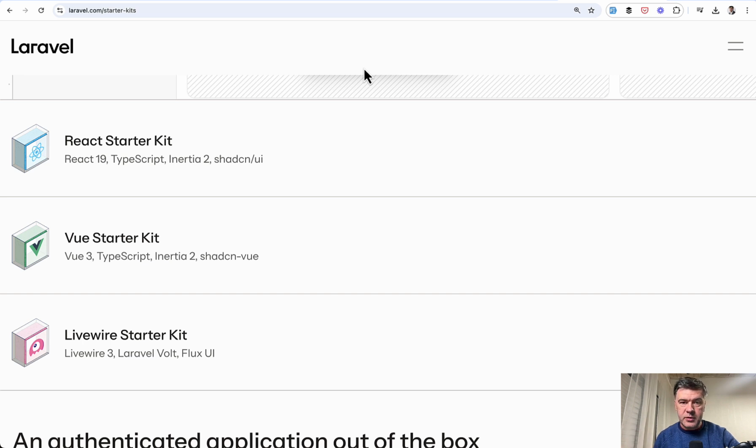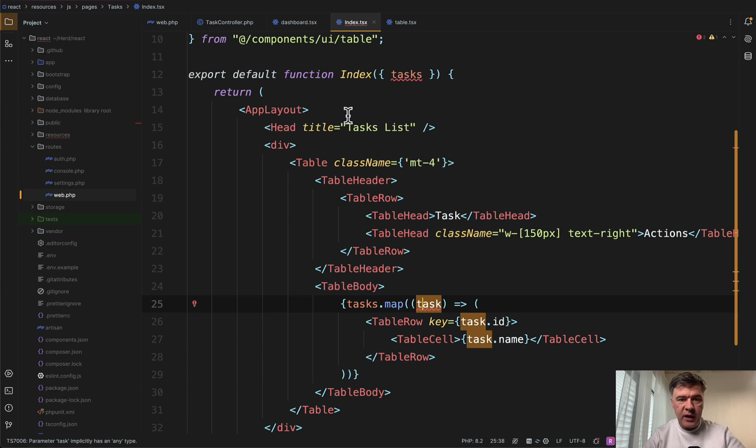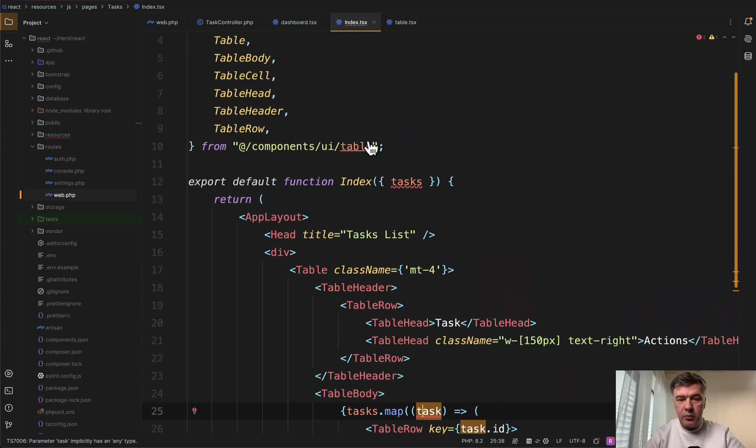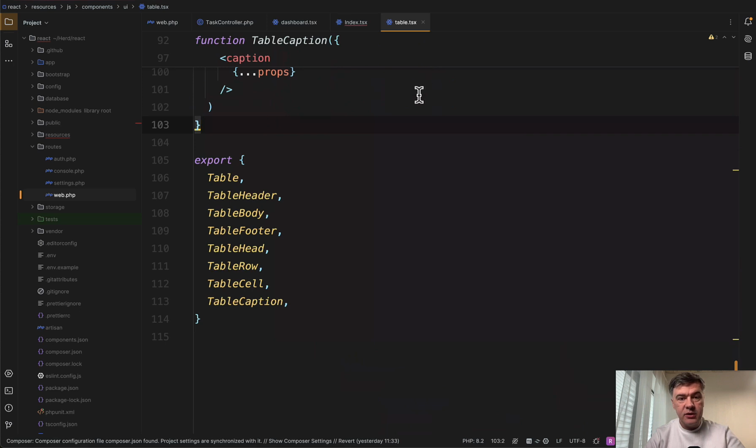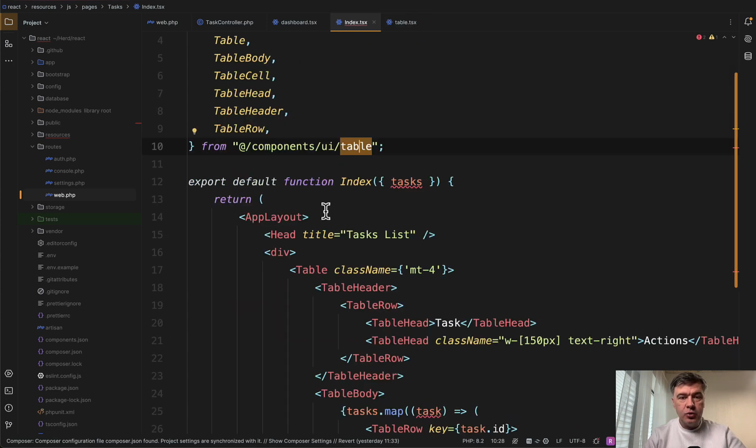about TypeScript. So Laravel starter kits use TypeScript, and also shadcn library uses TypeScript. So if you go to table component, it's table.tsx, not JSX for React. And the idea is to create the types in JavaScript similarly how we do in PHP by defining stricter types, which became much more popular in Laravel 10.